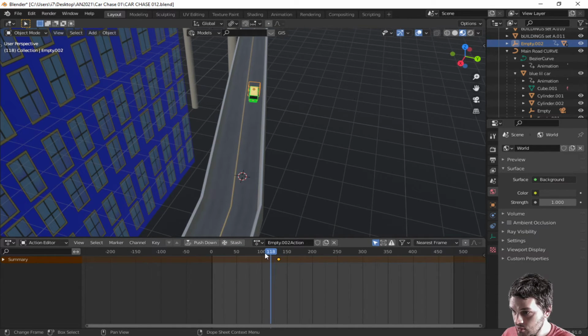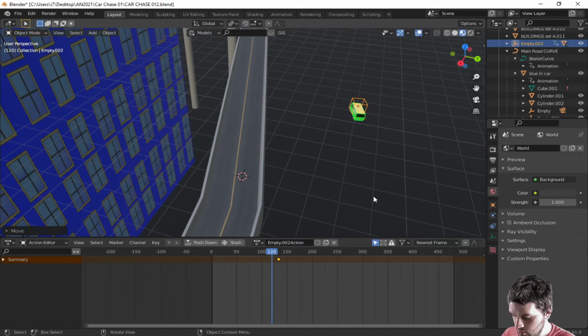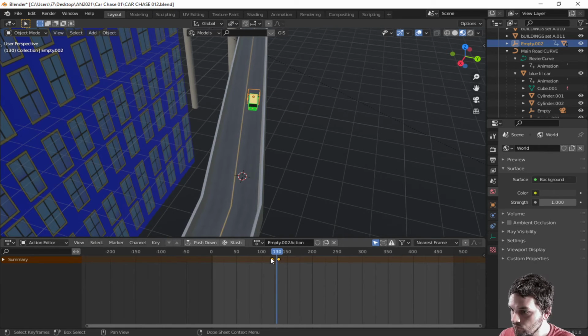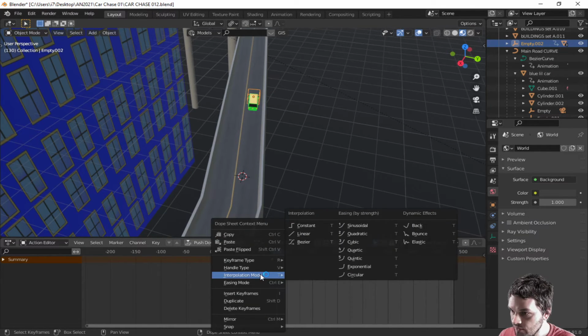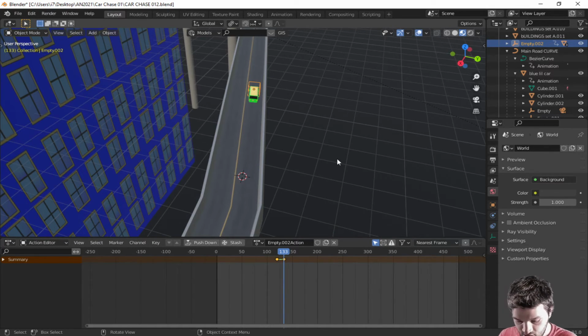Did you not save the last location? You do not. Cool. And this will be a pain in the butt to animate because it's obviously not along a Z axis or whatever. I guess I could probably go on to local and it will work a little bit better, but let's see if I even need to do that.